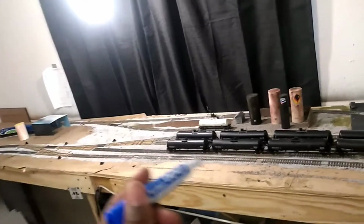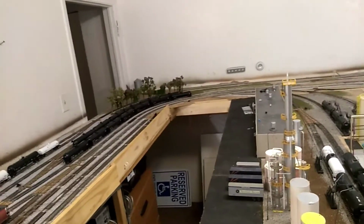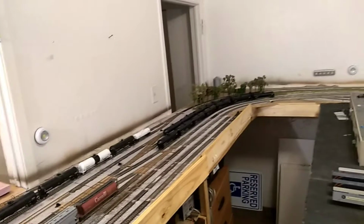Because if your layout is a daily layout, you better be humping those cars. And if you do it every other day or once a week, or if you have a railroad operations with a club crew, they have to do the same process. Their process is to keep those rails moving, those rail cars moving. And that is key to rail operations.